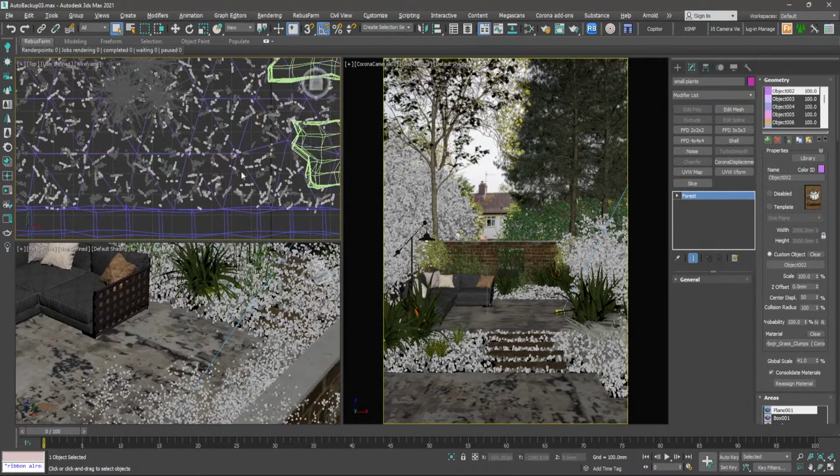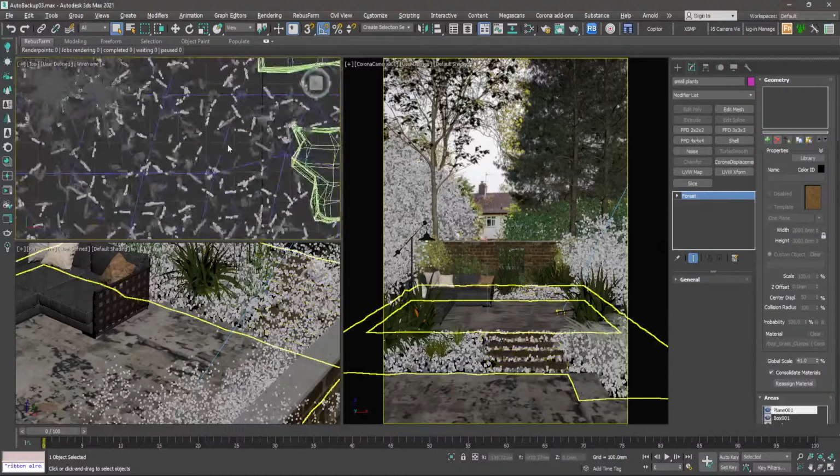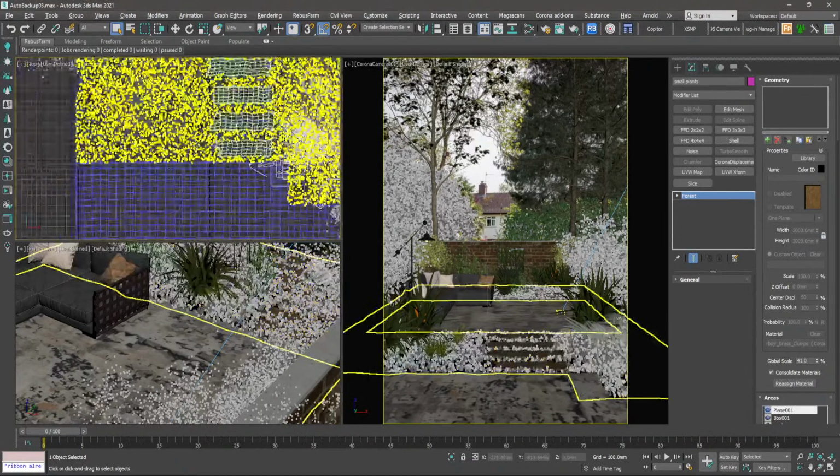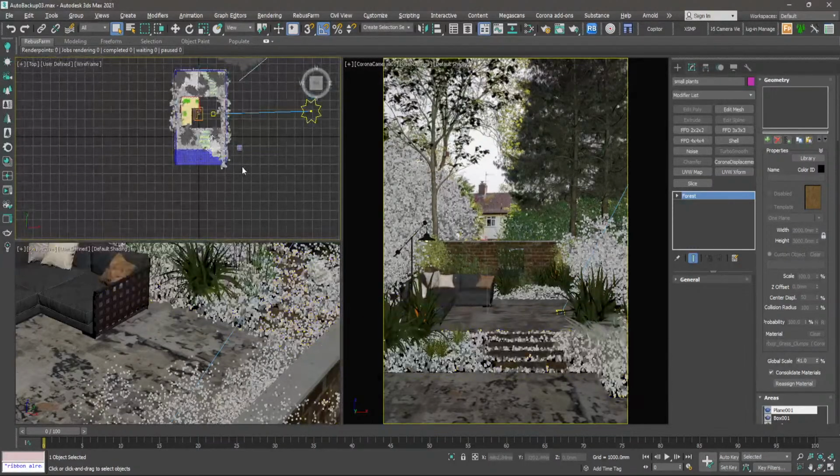And now we have more plants. Because these are the plants we already have on this forest object, we want to delete this. This is on the copy, not on the original one. I already have the Forestpack object selected.